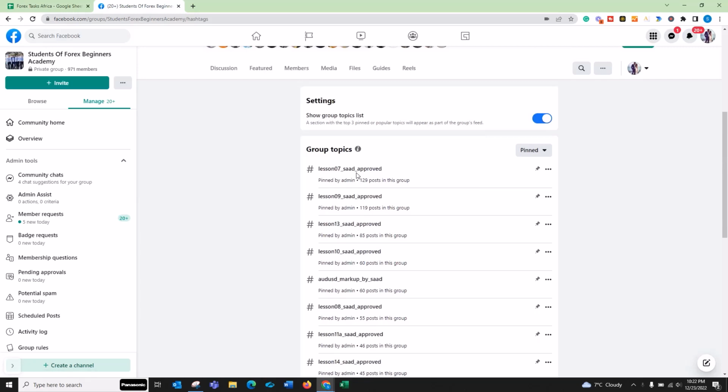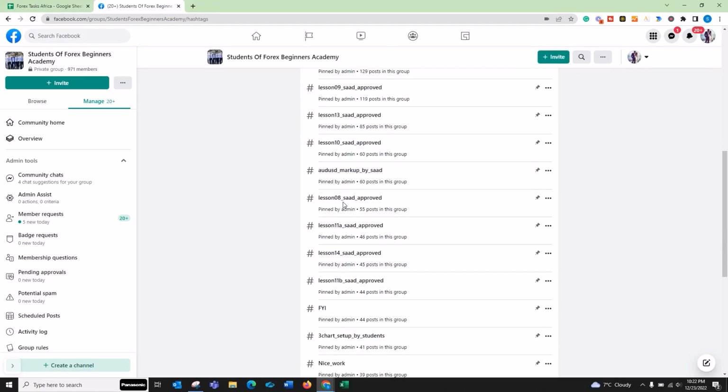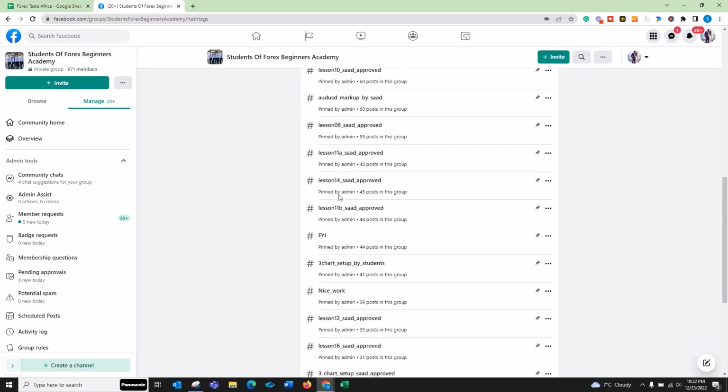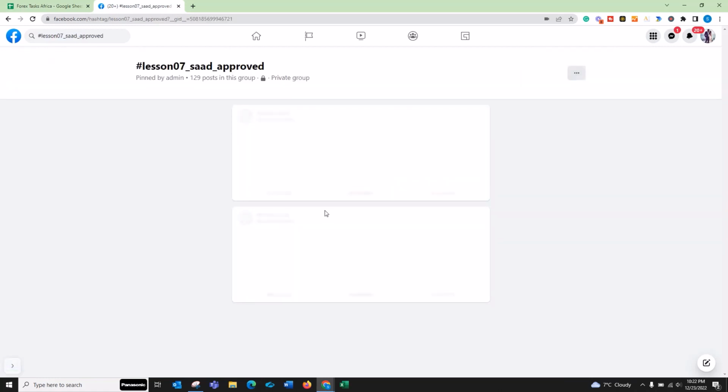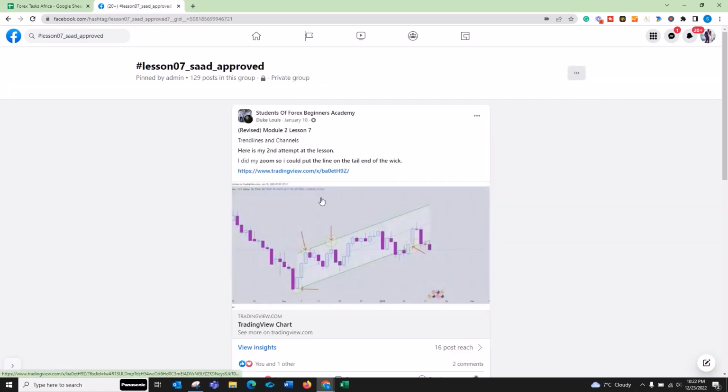However, Facebook doesn't give me the ability to put an order. But anyway, lesson 7, Saad approved. Anything that says Saad approved, these are ones that I've tagged that are good examples for you to copy. Say if you're working on lesson 7, which I believe is trend lines and channels.